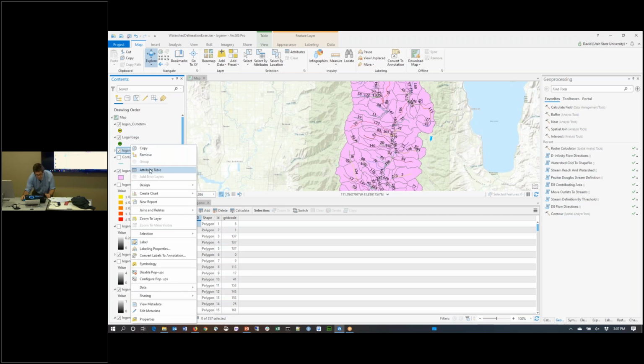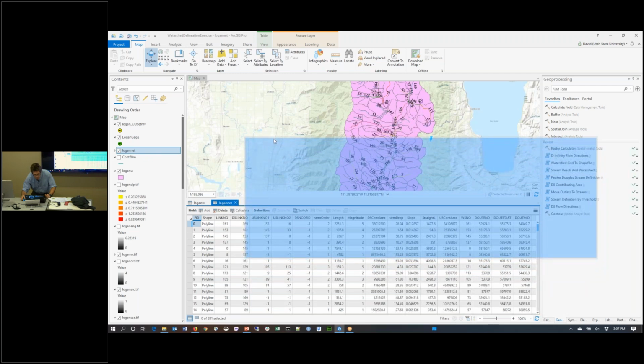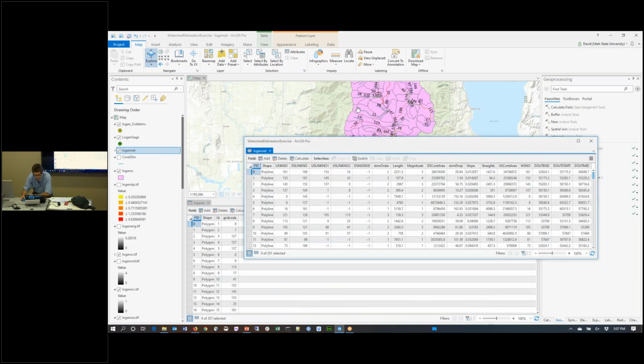So we can open that attribute table and remove some of the columns that we're not interested in from this, just to be reporting the columns that we've got identified there, and try and show the two tables side by side. And let's actually do some of that.